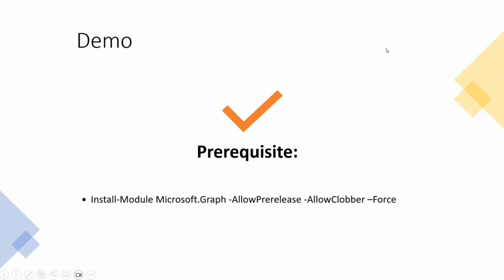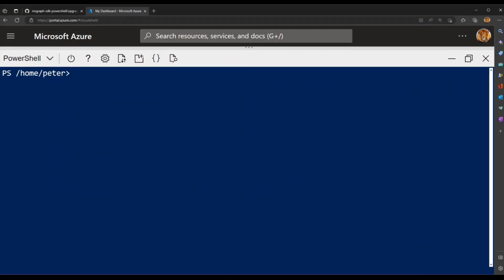For this demo, I'll show you how you can use the module in Azure Cloud Shell using managed identity. Let me share my screen here. So the first thing when using managed identity, we support essentially two kinds of identities. We have system assigned and user assigned. System assigned will automatically use the managed identity of that service instance that you're running on in Azure. Like in this case, I'm using Cloud Shell. Cloud Shell ships with its own identity.